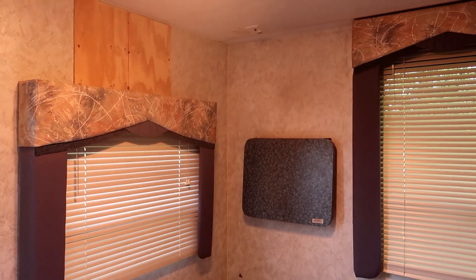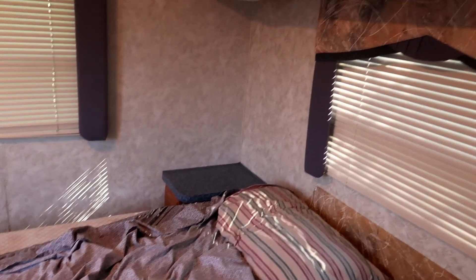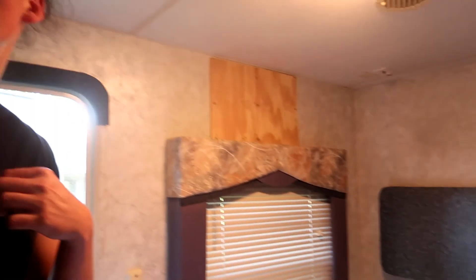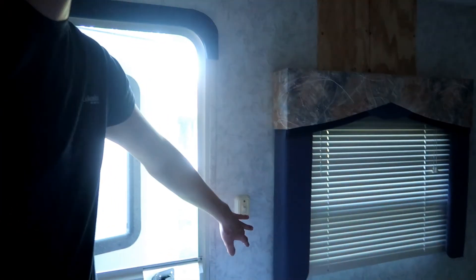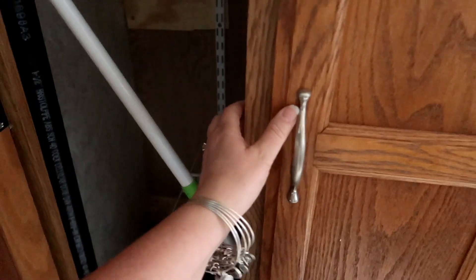It's for a box TV. Oh, a box TV. That makes sense. How old is this? That's a good question. It's in the 90s. I'll look at the title — I don't remember. A lot of cabinet space. I can do a good wardrobe right there. I don't think I've ever opened that. Oh yeah, you can hang the stuff up there easily. Wow. The refrigerator — yeah, the refrigerator.